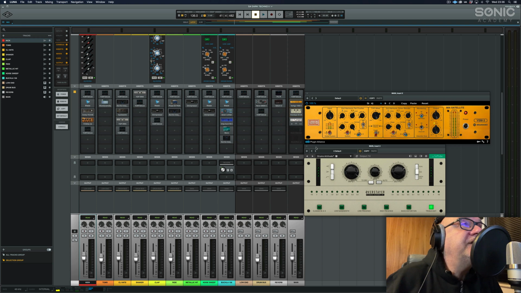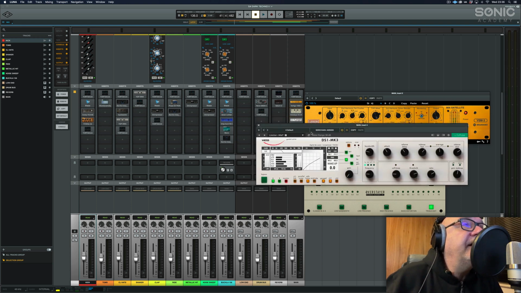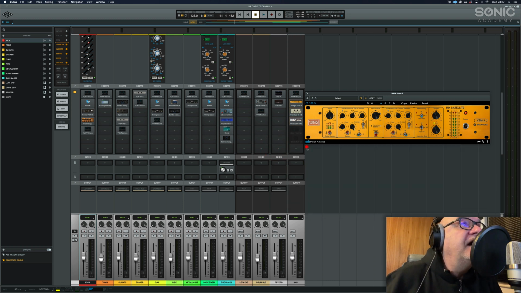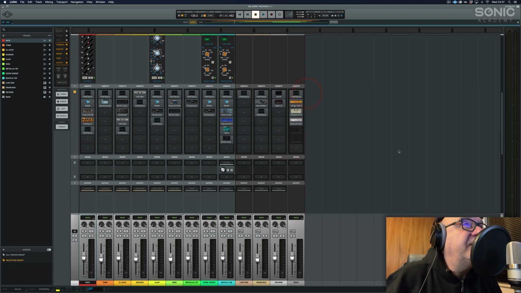Then I use another super high-end compressor limiter from Weiss, and that does a trick which no other plugin manages to do by compressing a certain frequency selection only, and I use that just to compress the very low end and then boost it, and it just doesn't affect the rest of the track. So pretty advanced stuff there, but I don't go into too much detail on each plugin.